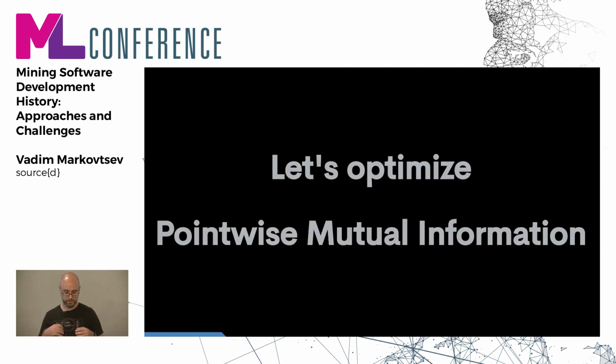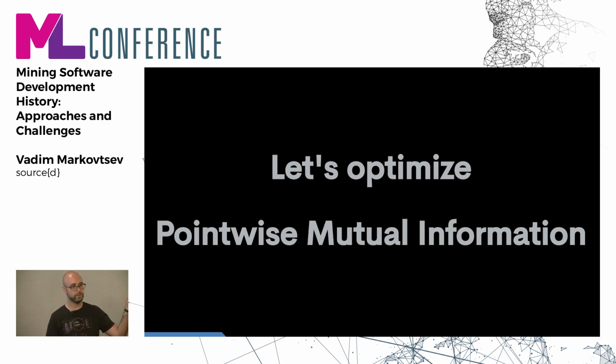Let's combine this idea from word2vec and our goal to capture this suspiciousness of temporal coupling in commits together, and optimize for pointwise mutual information, given that our context is the commits in which files appear together, or these files which are committed by different developers. So we build our co-occurrence matrix the same way.